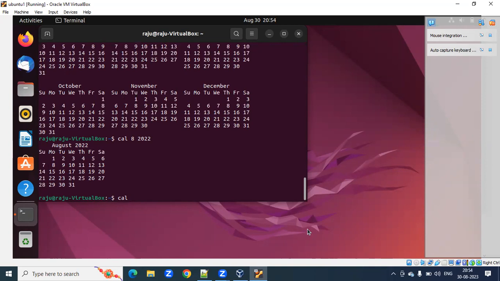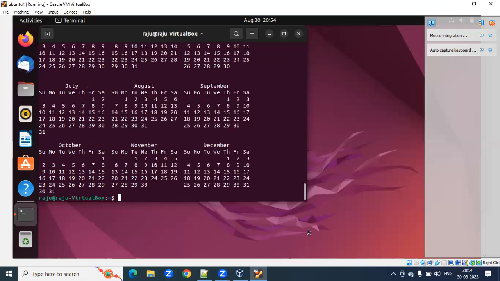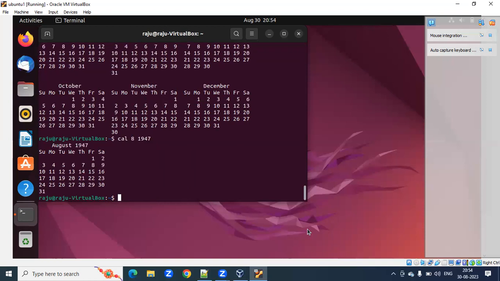Calendar of the 7th month of 1989 is displayed, whatever it may be. Calendar of 1988, calendar of 1947, calendar of August 1947. Like this, it is going to be kept.